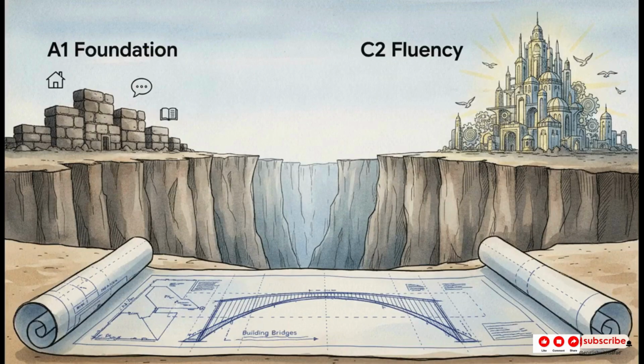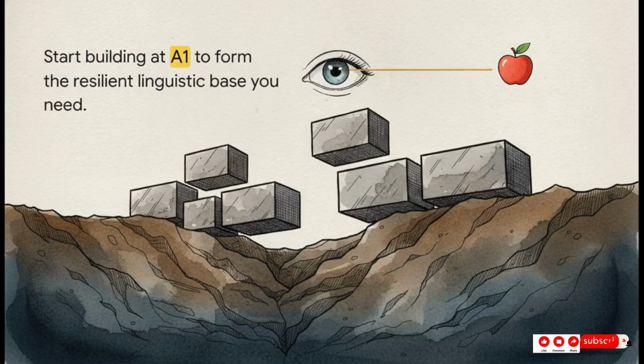There is this massive and frankly really intimidating gap between foundational A1, which is your basic greetings and essential words, and C2, where complex, nuanced debates happen effortlessly. Staring across that huge chasm is daunting, for sure, but mapping it out visually is the very first step to actually conquering it. Because like we said, you simply cannot build the roof before you pour the concrete floor.